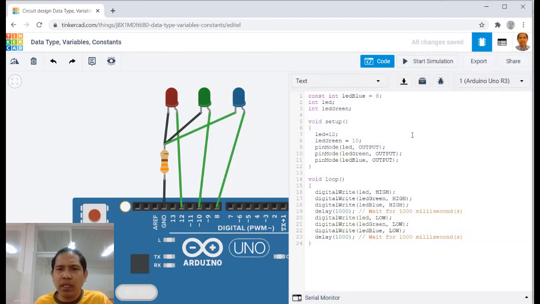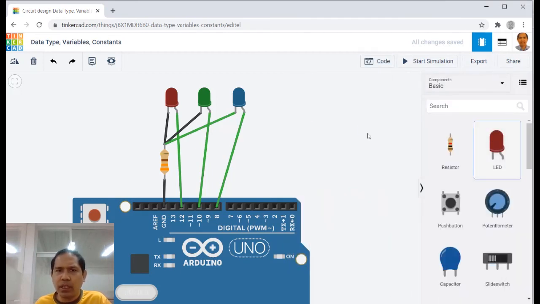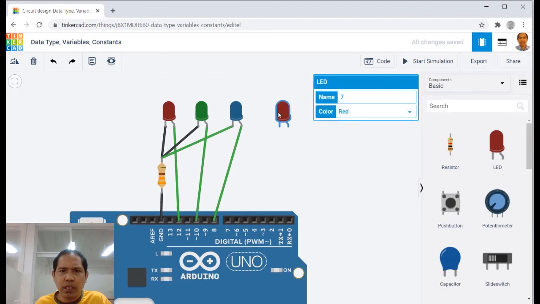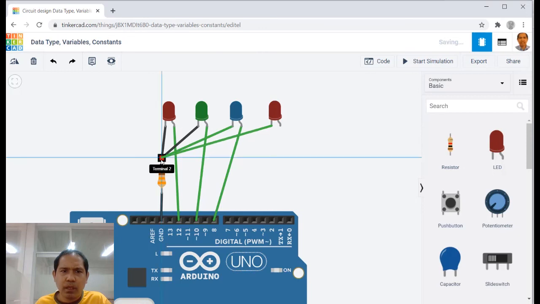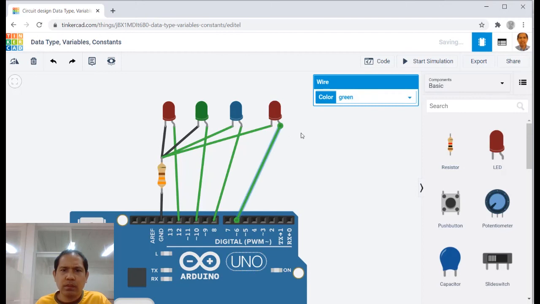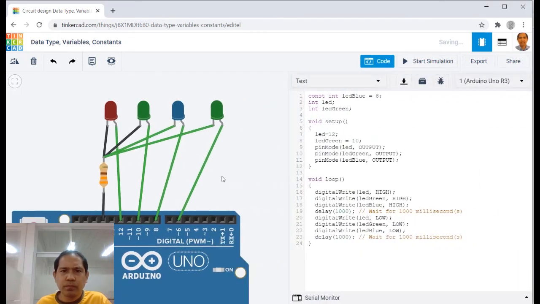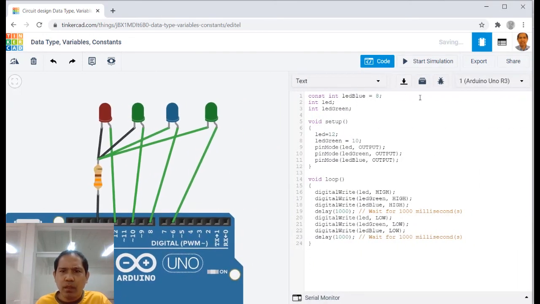Now, what if I add another green variable, green LED here, and then I'm going to put it to pin 6, changing it to green. Now going to our code, if you look at this, I initiated the LED green to be 10.